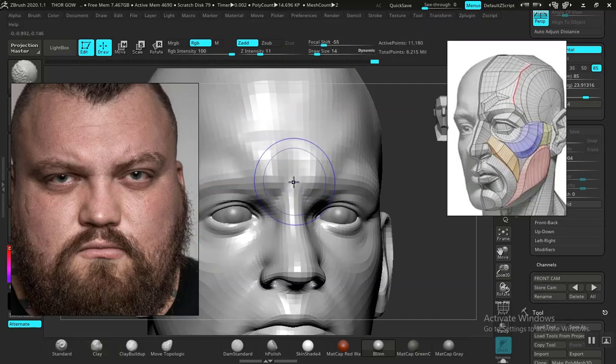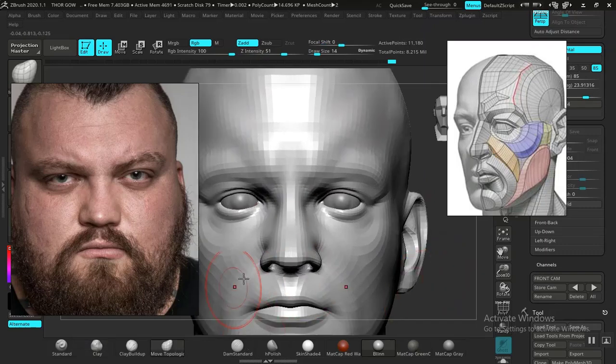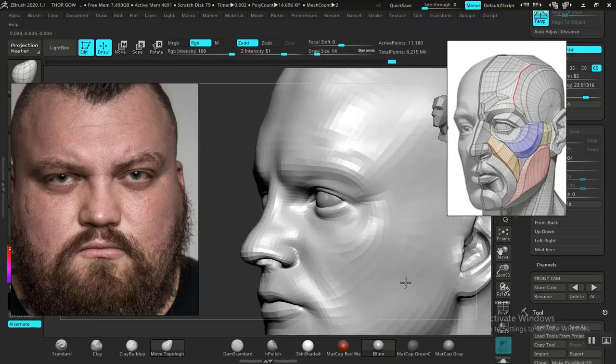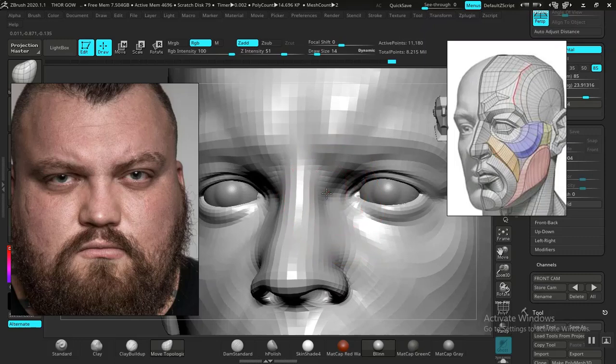Let me smooth this in like so. Maybe I should pull this out just a little bit. Let's see what we have in here. Let me push this out.